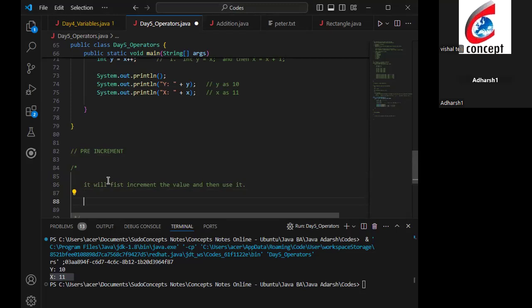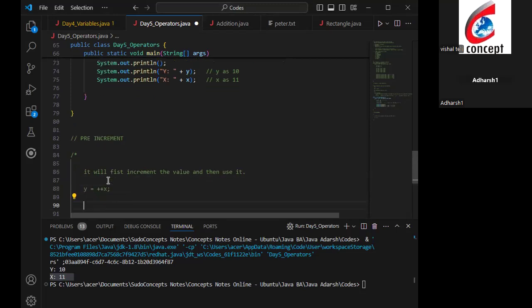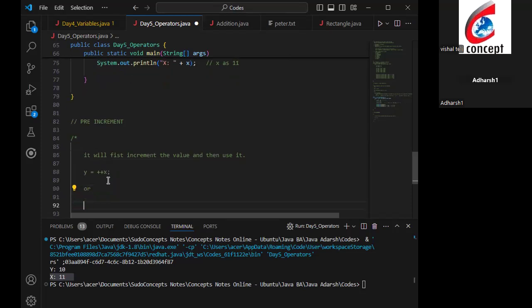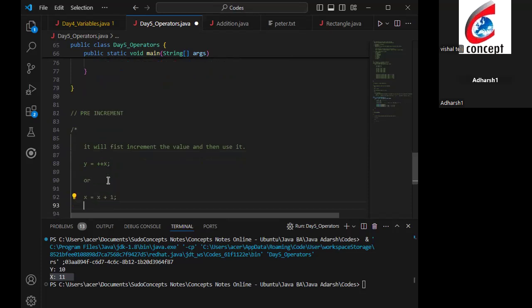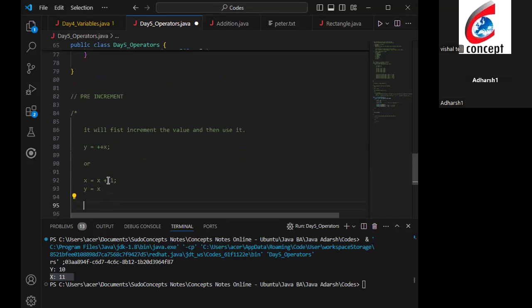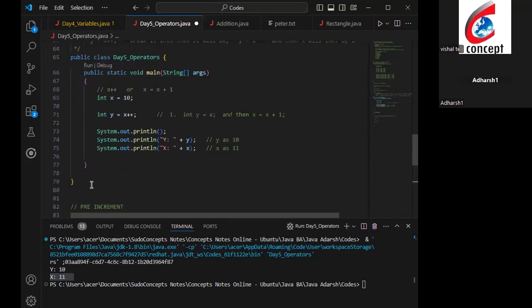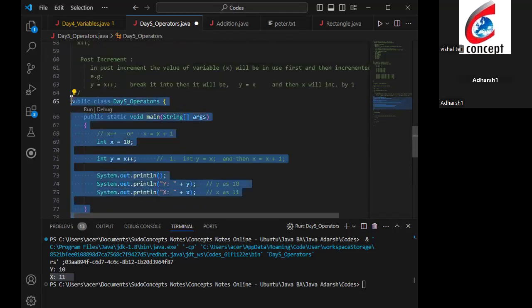See, what it will do: y is equal to plus plus x. Meaning that first it will increment the value of x. Now that value is incremented before you give this value to y. So x and y will both have the same values. You understand? Okay, so let's copy and paste this program below. Let's comment this program.